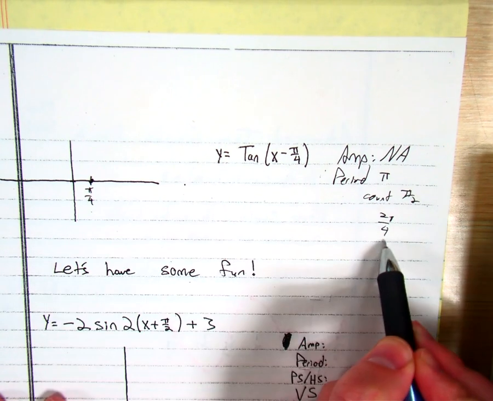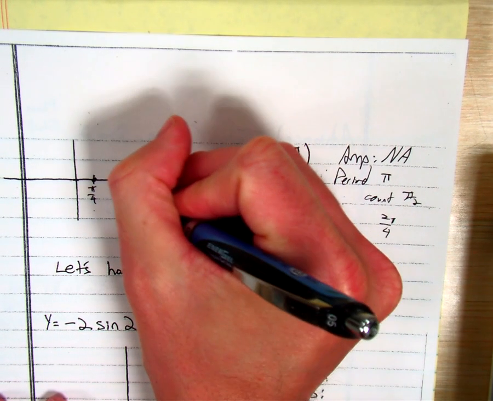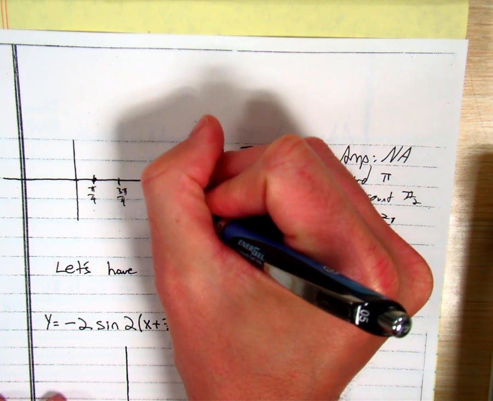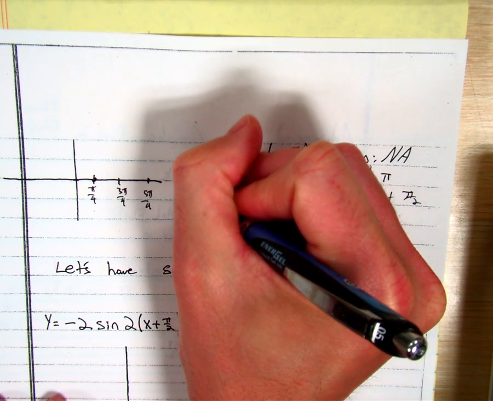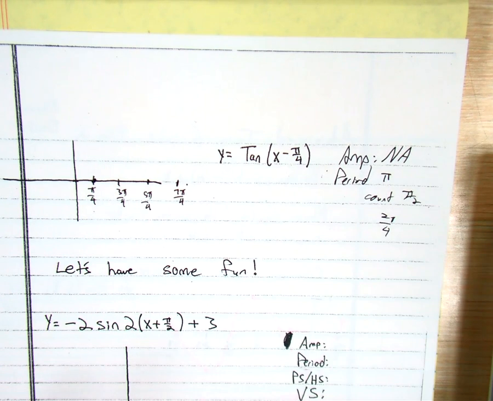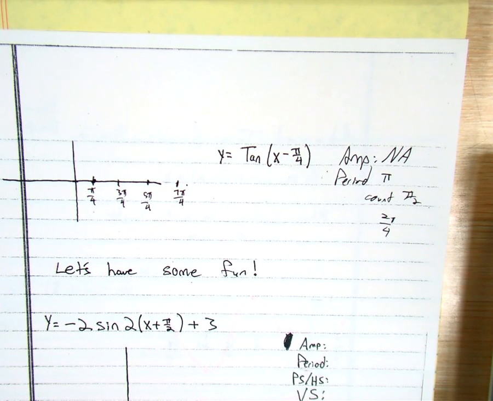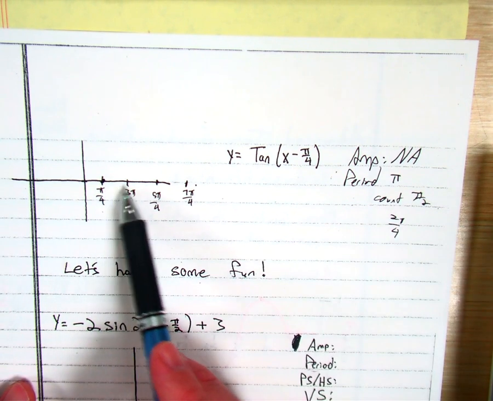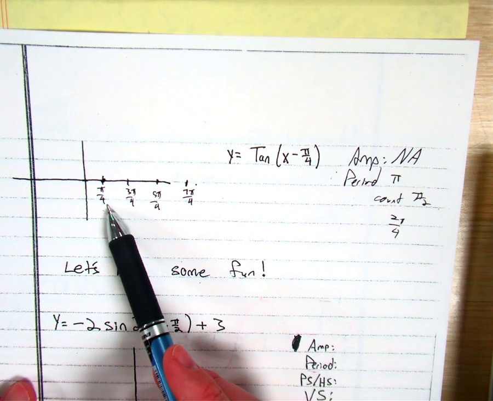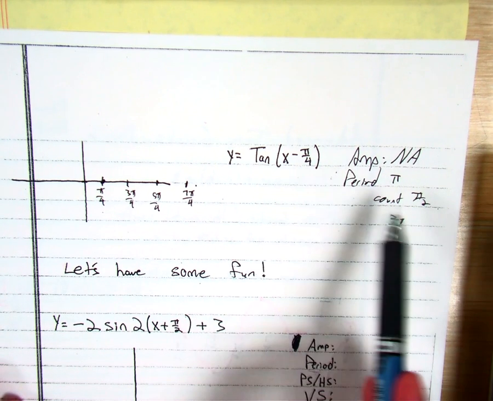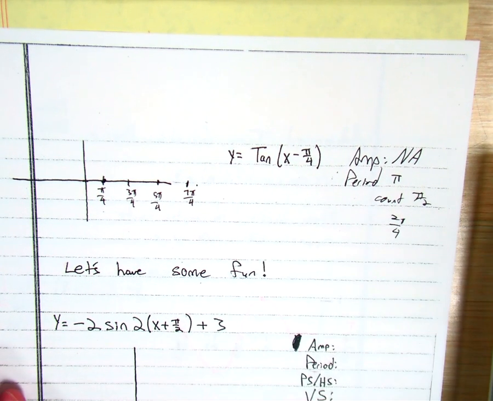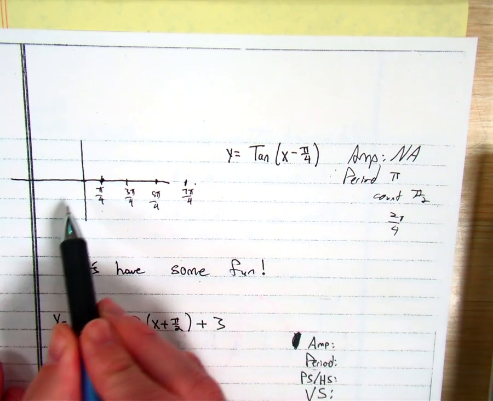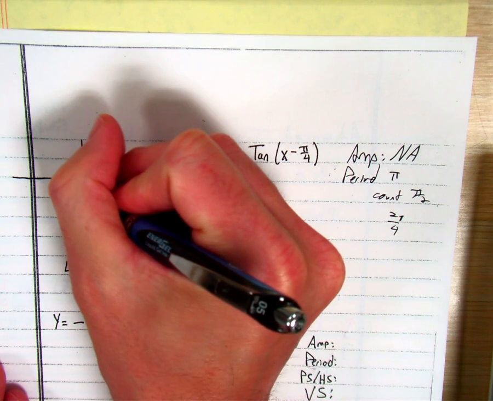So my next spot will be 2 pi over 4 over. That's going to get 3 pi over 4. And then 5 pi over 4 and 7 pi over 4. Okay, so our period is still pi. Our counting number is still pi over 2. It's just that it's going to look a little different because we're starting at a pi over 4. Again, most problems are probably going to match up. Okay? And if we go reverse, if I have 1 pi over 4 and I subtract 2 pi, we'll be at negative pi over 4.